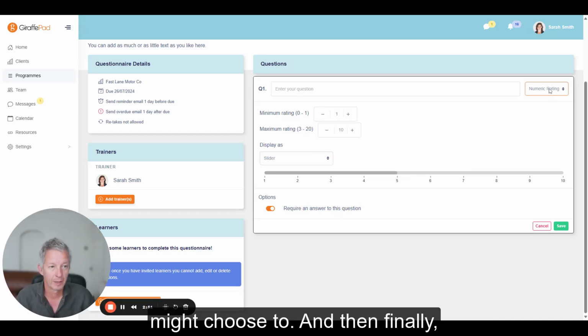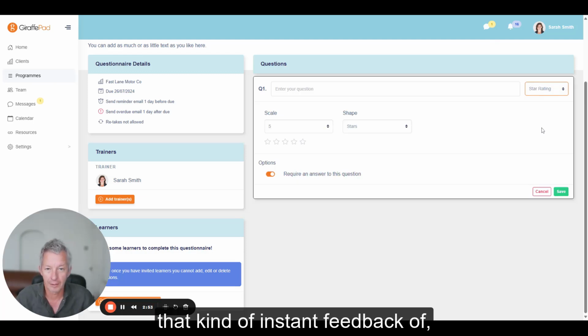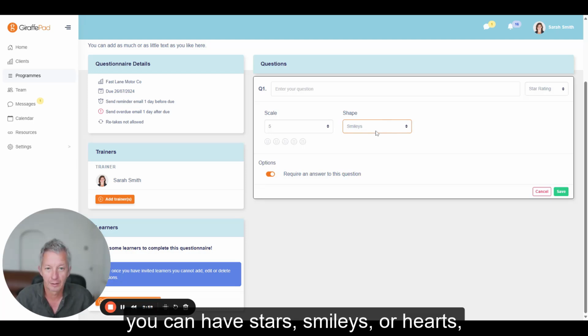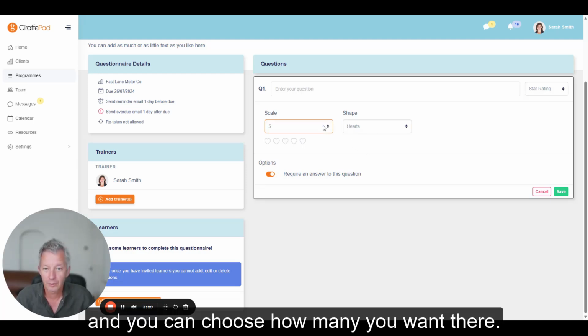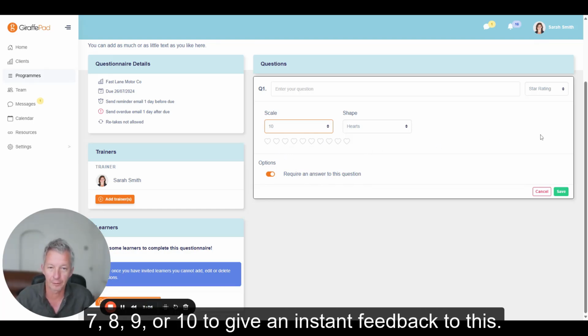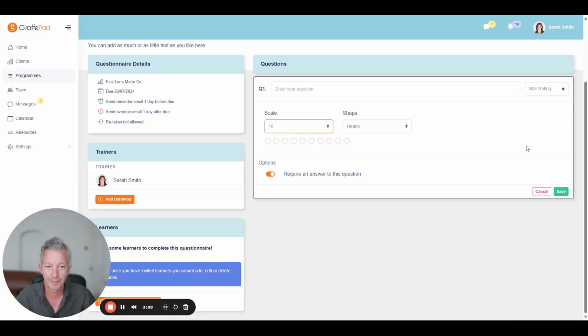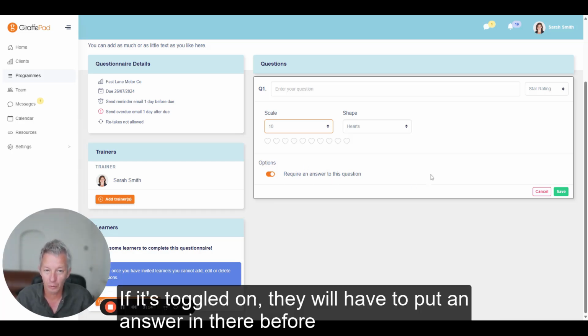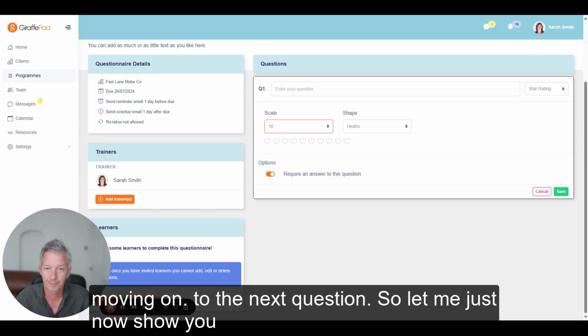And then finally, that kind of instant feedback: you can have stars, smileys, or hearts, and you can choose how many you want there. And when answering this question, the learner will click on 6, 7, 8, 9, or 10 to give an instant feedback to this. Finally, you have an option here to make the question mandatory or optional. If it's toggled on, they will have to put an answer in there before moving on to the next question.